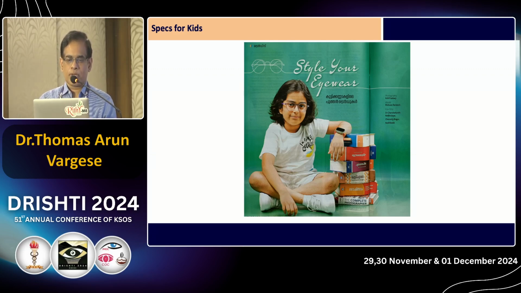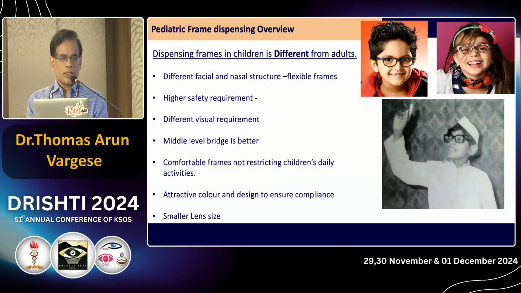Now I'm just going to briefly talk about children's spectacles. So dispensing lenses, you can see there are so many beautiful frames that are now available. This is a photograph of me in 7th standard. You can see I had this thick frame because I was a hyperactive kid and my parents were very worried that I would break the frame. And my first time I started wearing was in 5th standard, and in 6 months I broke 3 frames.